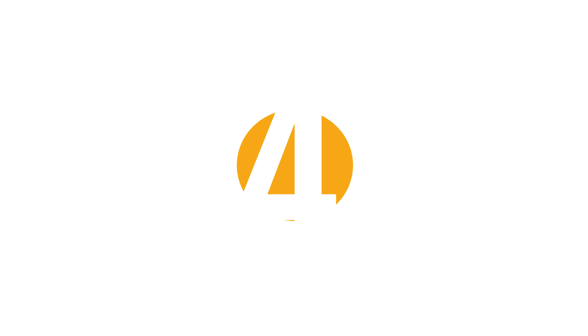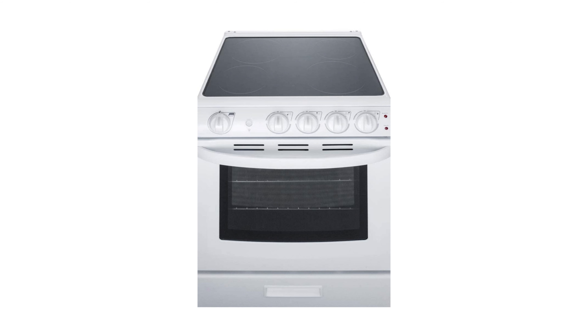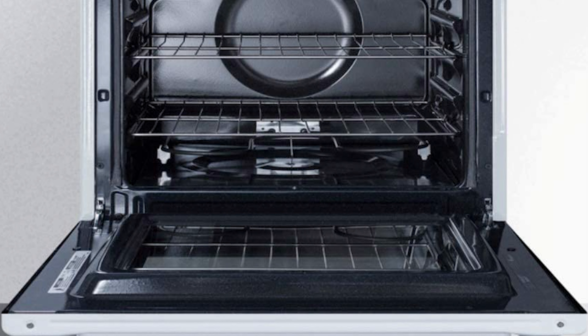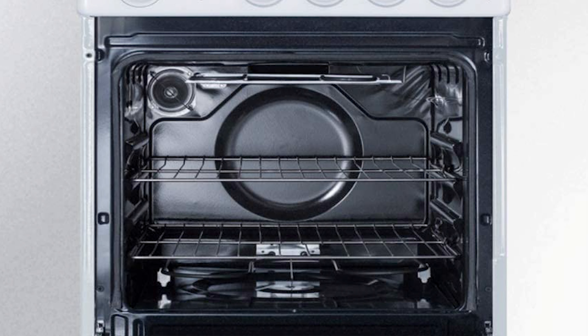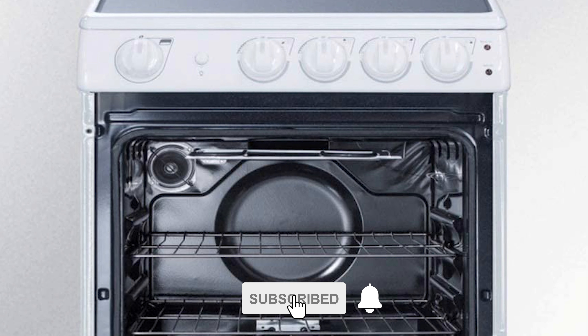For a seasoned home chef, this next product would be too good to turn down. Number 4: the Summit Appliance slide-in electric range. For smaller kitchens and for anyone who would like a nice oven that can slide in between the cabinets, do a great job, and won't make a large dent in the savings, the economical Summit Appliance RE2421WRT is just what you need.